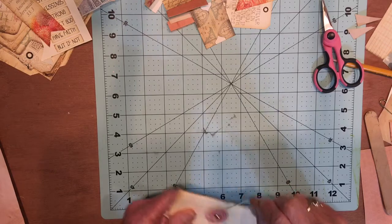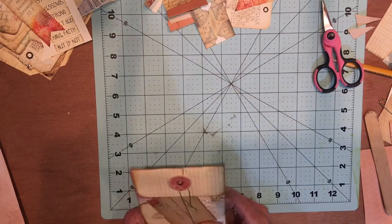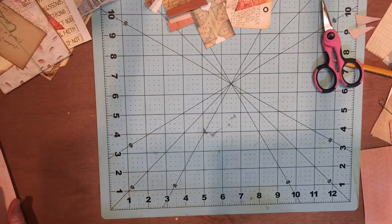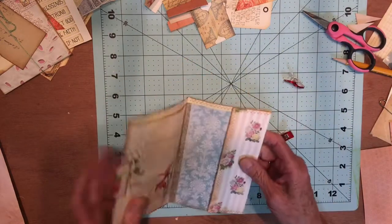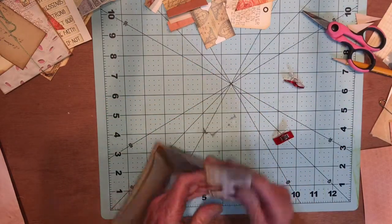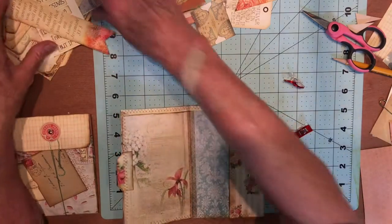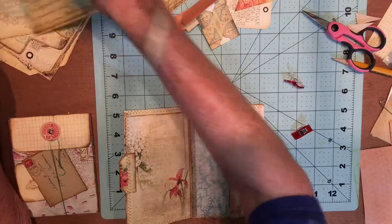Just on making those little tags, which was, I thought, a great idea. Okay, so then this one here, it's probably dried, so I need a journal card or something to go in there. So let's see what's in the kit that I can use.